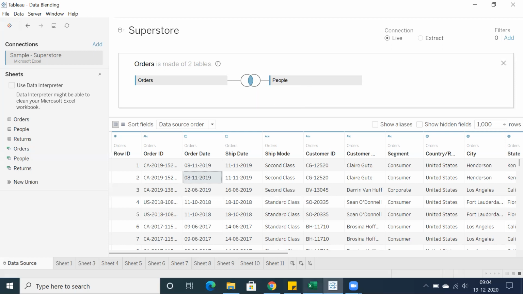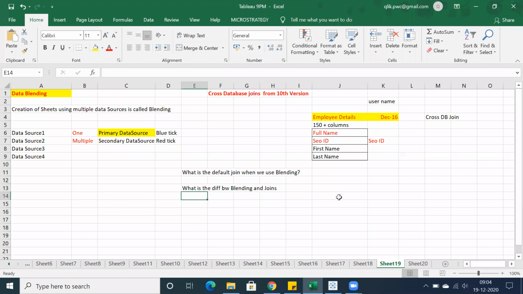What I mean to say is, it's a very simple basic concept I'm going to tell you now. If we have n number of tables, how many joins should we get? In general, n minus 1 joins, correct? Yes. If we have n tables, we should get n minus 1 joins.